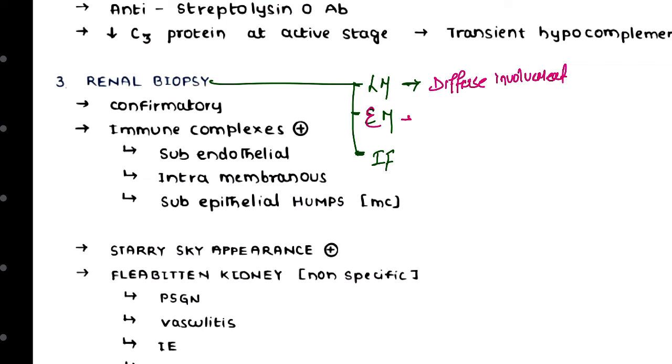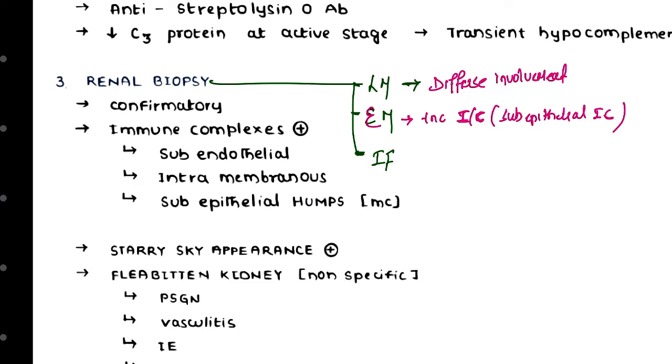In electron microscope, the thing that we will see is the presence of immunocomplex, and we will find this immunocomplex mainly in the region above the podocytes, and that is the subepithelial immune complex. If you remember, yes, we talked about this in the basic portion.